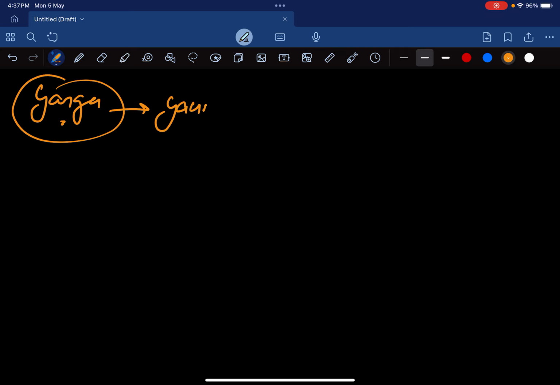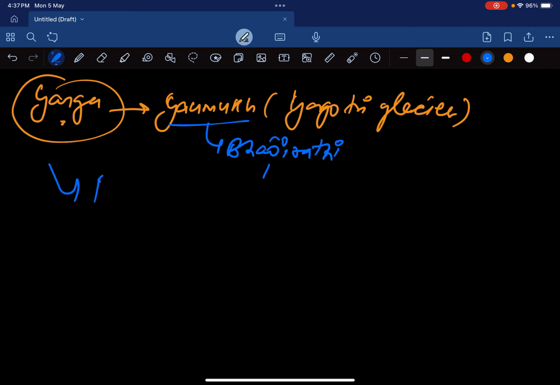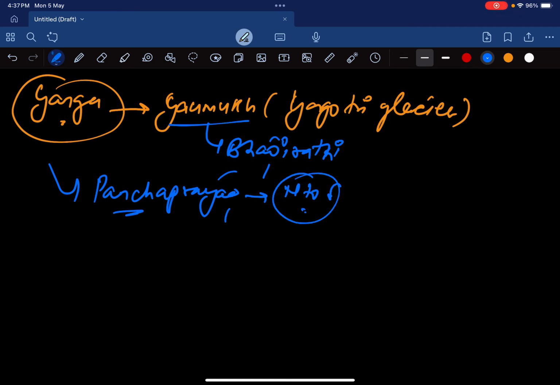Let's look at the Ganga river system. Ganga river has its origin at Gomukh in the Gangotri glacier, right? Here it is called as Bhagirathi, right? Now, related to Ganga, we should know about something called as Panchprayag. Panch again means 5. So this is from the north to south, right?